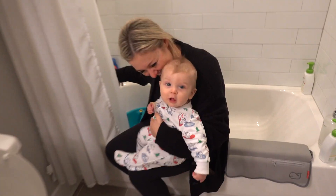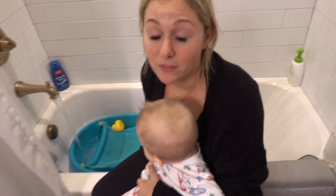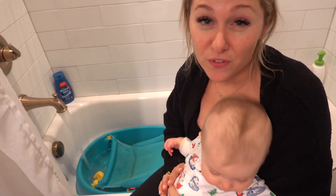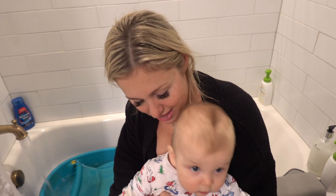Here we go. Unfortunately in the space we're in for the next couple months, it's three stories, so both extra bedrooms and bathrooms are on the third floor — we venture up as a family. Getting ready for bath time. I sit on the edge while holding Ford and I start the bath. He is about to grow out of this bathtub — I got it for like $23 off Nordstrom. The first phase is for infants, the second phase is for his current size, and the third phase is sitting up completely without the net. He's got maybe a couple more weeks.